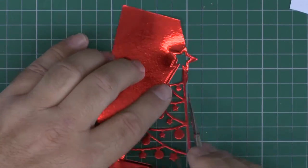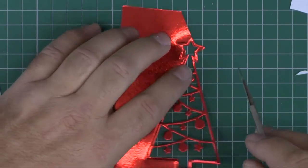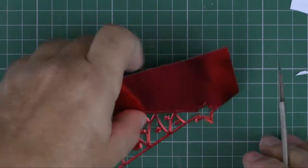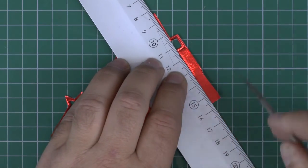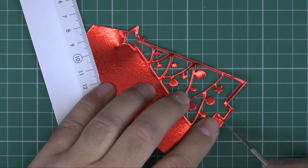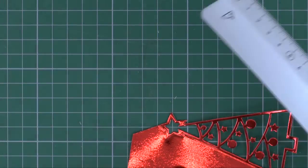So that goes to there. And now, as I said, with the craft knife, I'm just going to come in and nip out those last little bits there. Pull that away and just tidy up that one there. So, and now with a craft knife and a steel rule, I can come in and do as I did with the scissors, and I can just cut that way. So it's really a matter of preference and choice, however you want to work. As I said, I'm perhaps a little bit happier with a blade than with the scissors. And just take your time and work your way through. And then that will all eventually cut out nicely there.